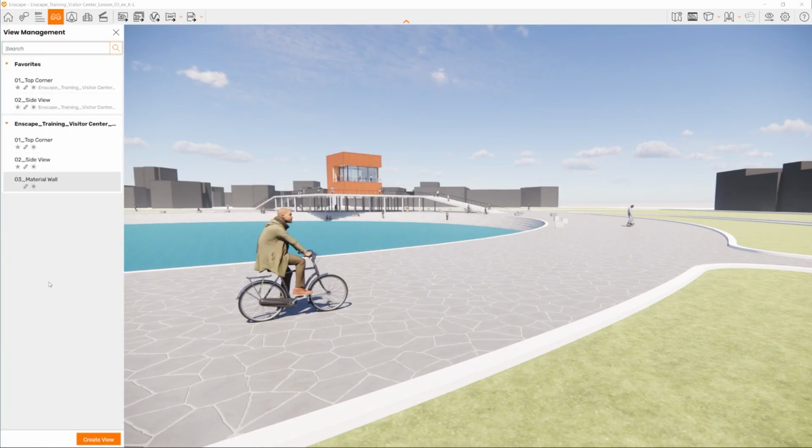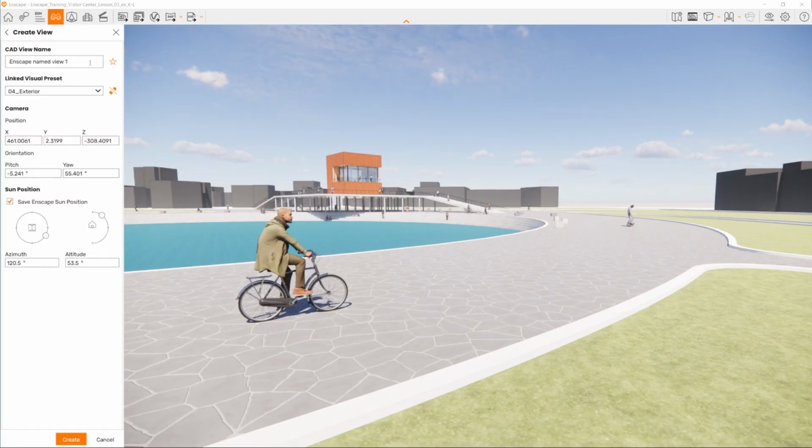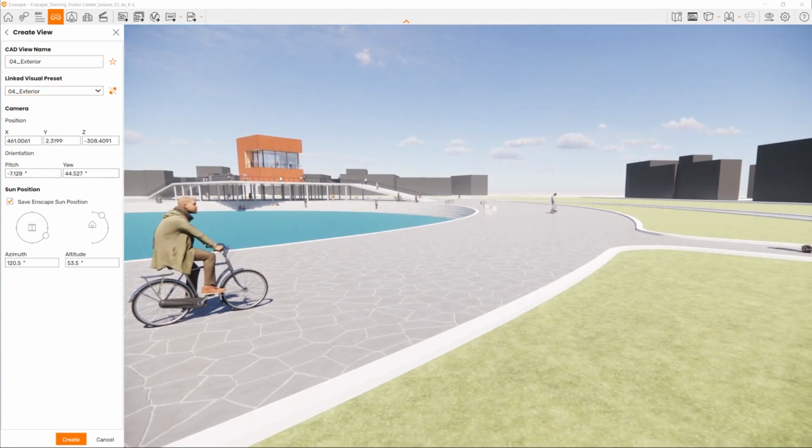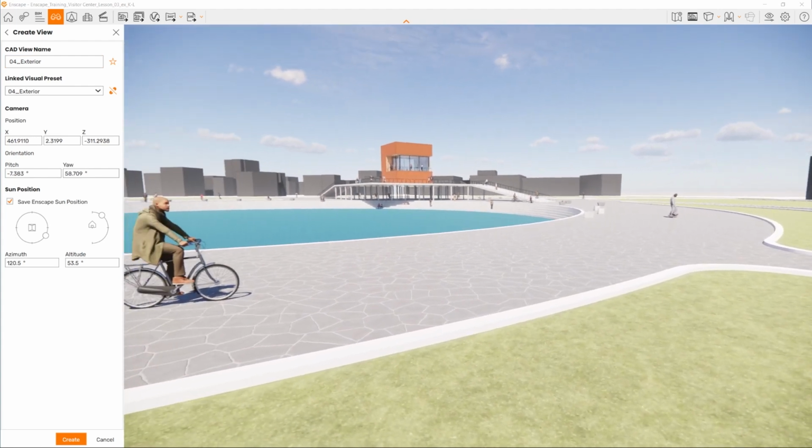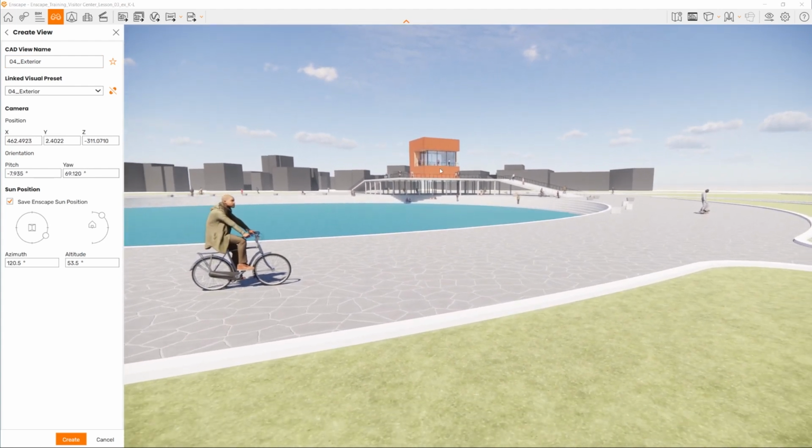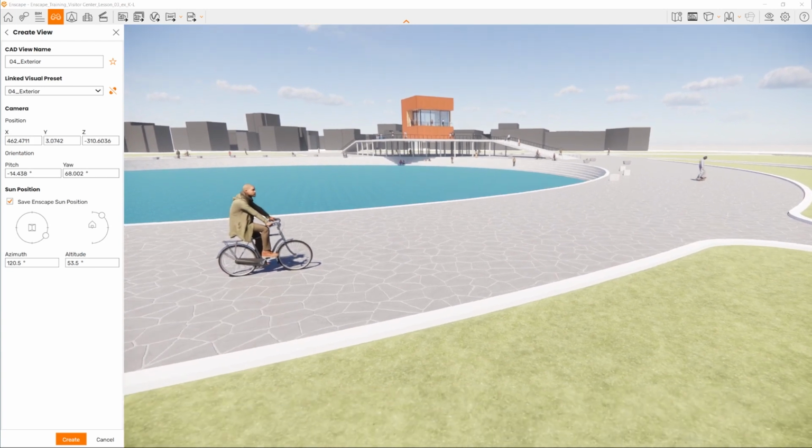I will now create my next view and name it 04_exterior as well. In this part of the lesson, we will develop those missing details that add to the environment and atmosphere of our image composition.